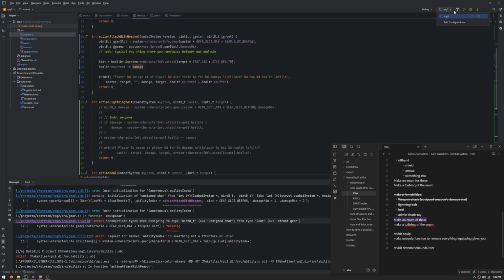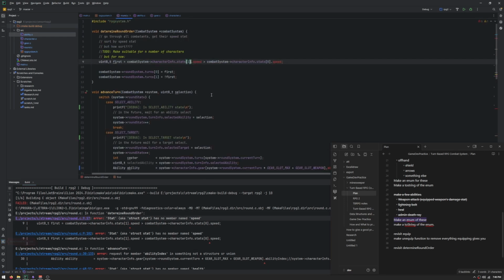What are we failing in build now? In round, let's see, round speed stats of player 1, stats of, so this is now, we're indexing this in a different way, but yeah, stats sub 1, or I guess I can just add cheat because I'm hard coding it anyway.